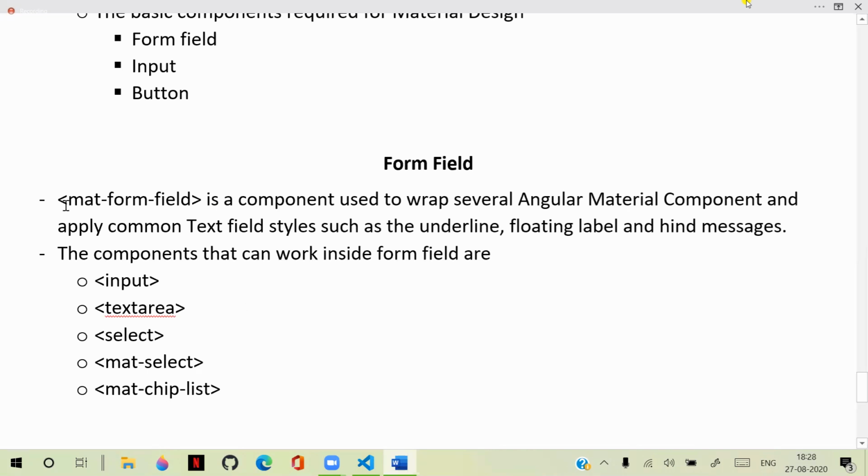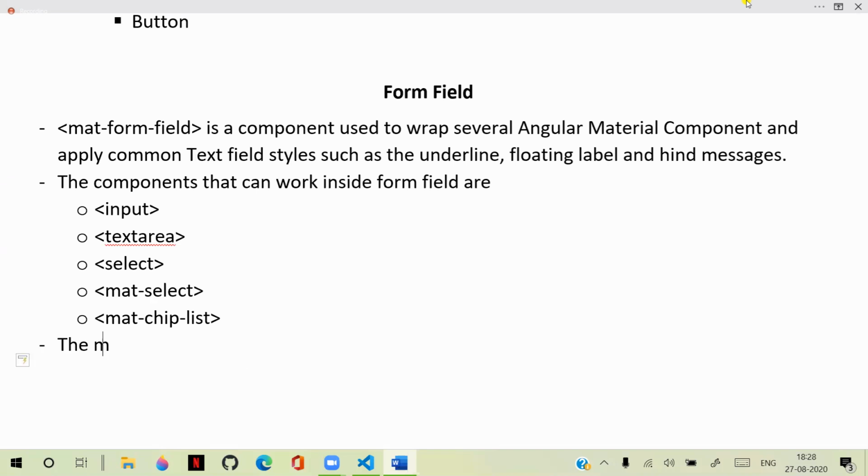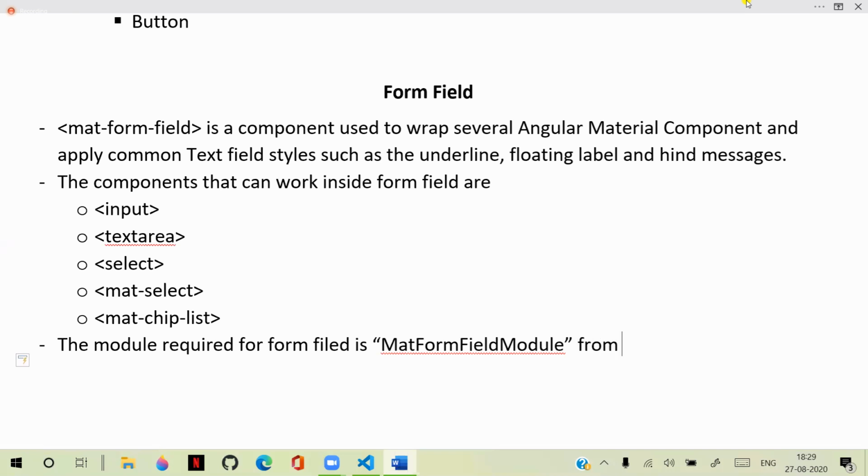So that is mat form field. And important, what is the module required for mat form field? The module required for form field is MatFormFieldModule, and you have to import it from @angular/material/form-field.